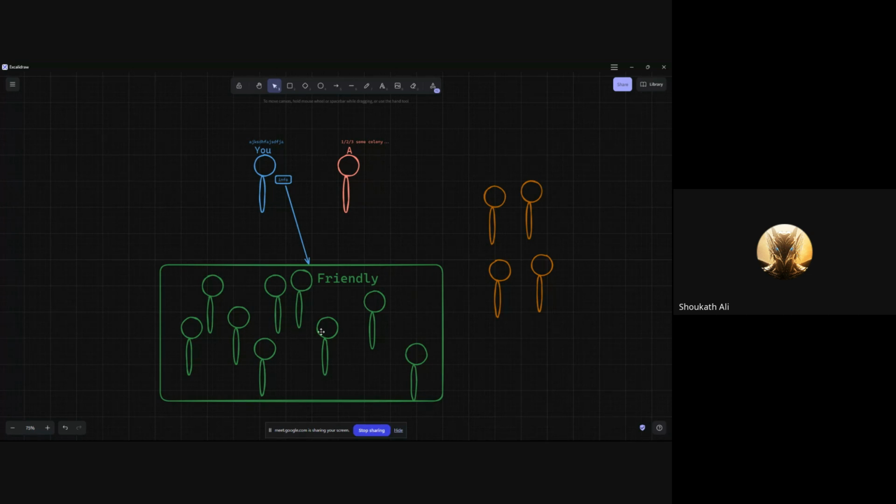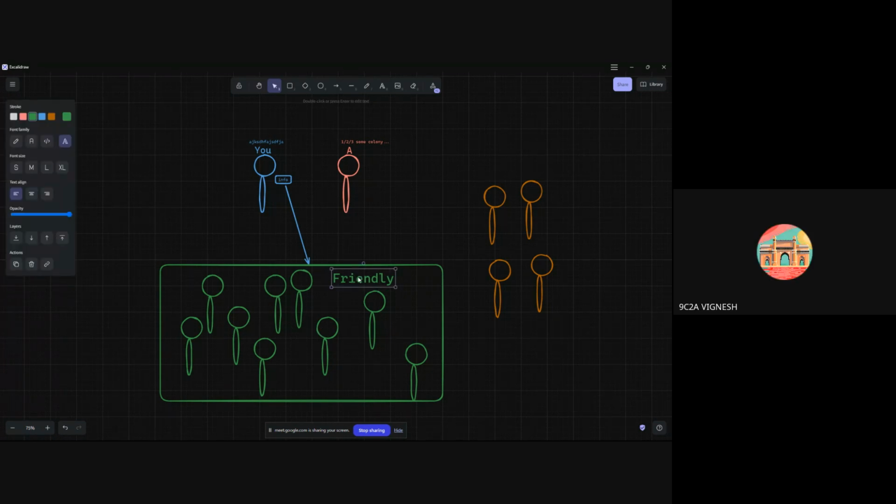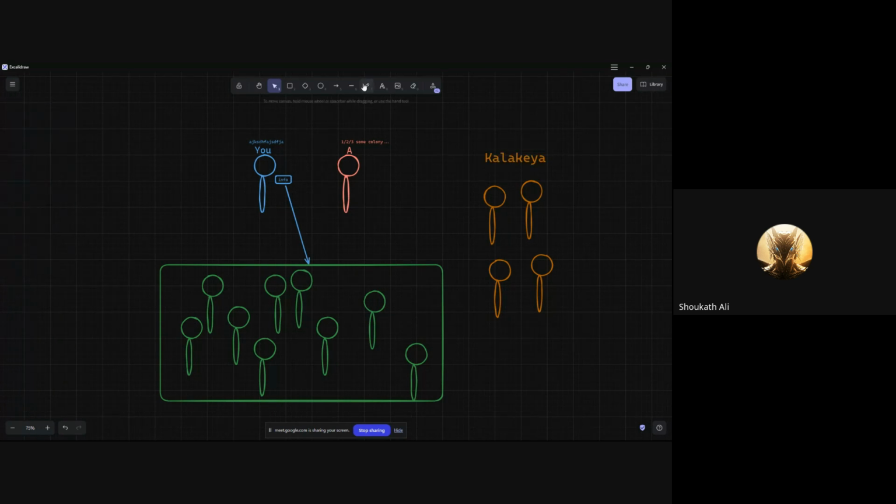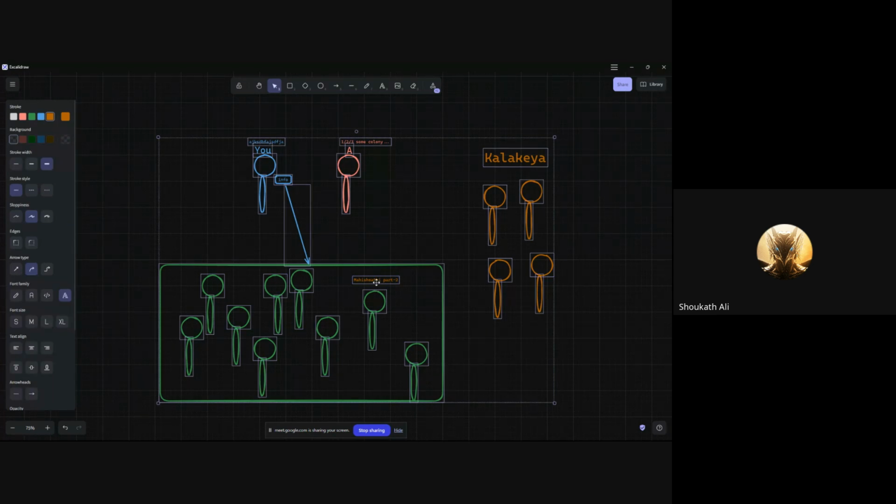The guys who look very large. Kalakeya, right? Okay, so this is the Kalakeya region. You don't want these guys to see. And this is Mahishmati part 2. And you want all your data to be shared with Mahishmati part 2.